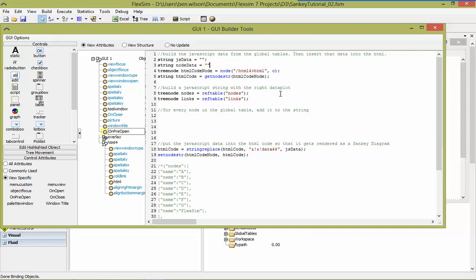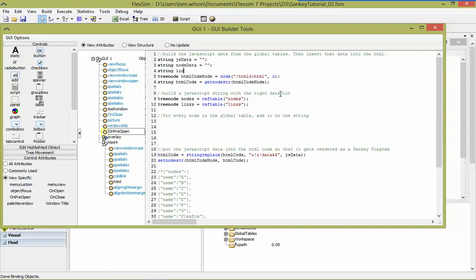We'll separate out the node data and the link data so that we'll combine those later. Okay. So we say for int I equals 1, I is less than or equal to the get table rows from nodes, I++.